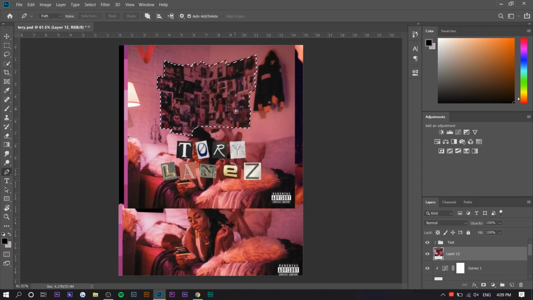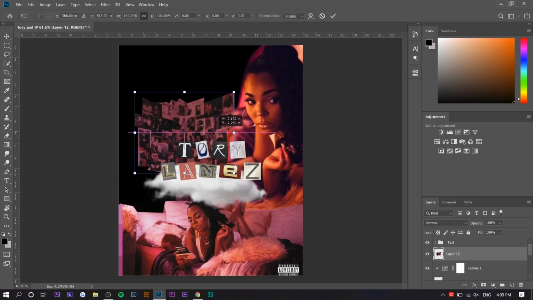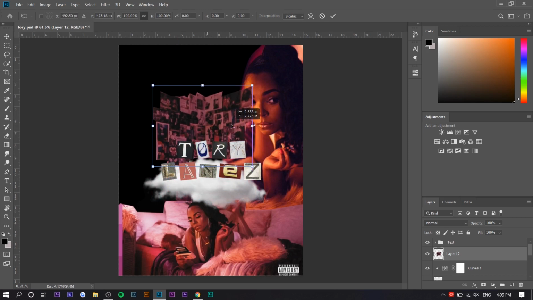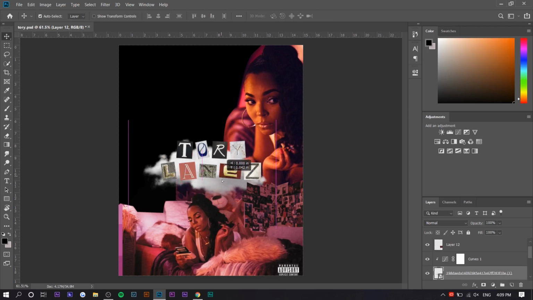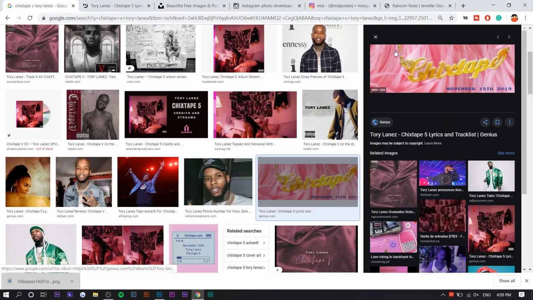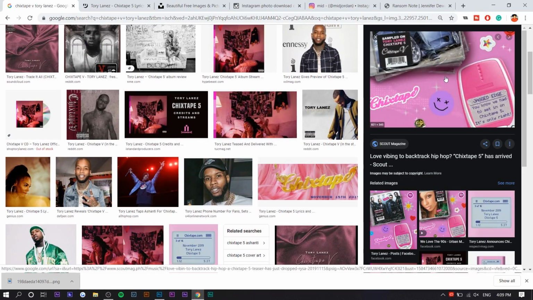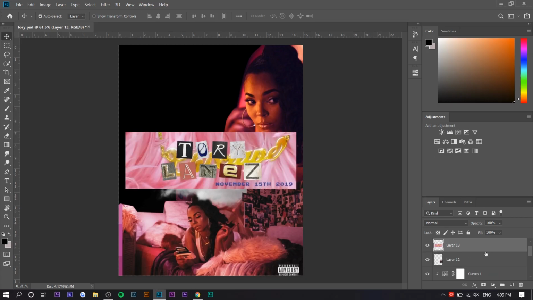So we're gonna make a selection, copy it, Control C, and I'm gonna delete it. We're gonna place this just somewhere random, like right there. Because the cloud's behind the text now, there's no need to add this now, but I think it looks good in the corner. You can see here, I like stuff like this where it's just text or something. Even this looks cool, adds the old vibe to it. So I'm gonna copy this.